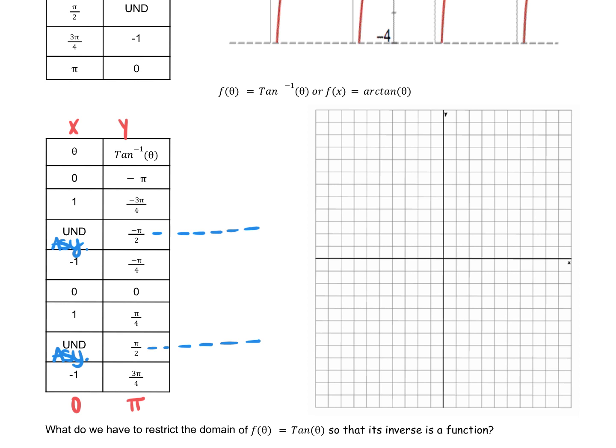So set it up the same way. Go over about 5 values, put negative 1. Go over 5 values, put positive 1. And then same thing if you want, go up by 2s, and then go down by 2s, and label your values there, and graph it out and see what it gets you. And feel free to try to see if you can answer the question down here of what we need to restrict the domain to be. And that's where we'll start class tomorrow.